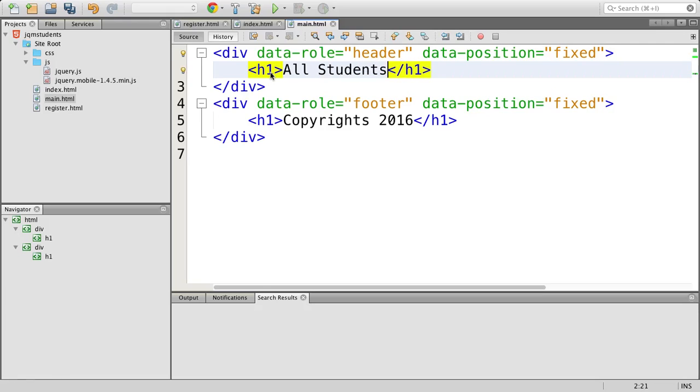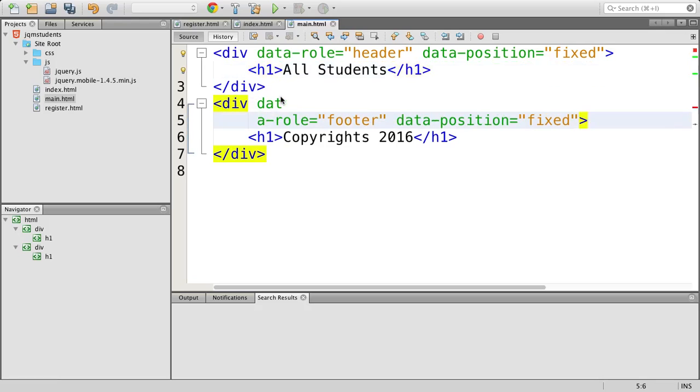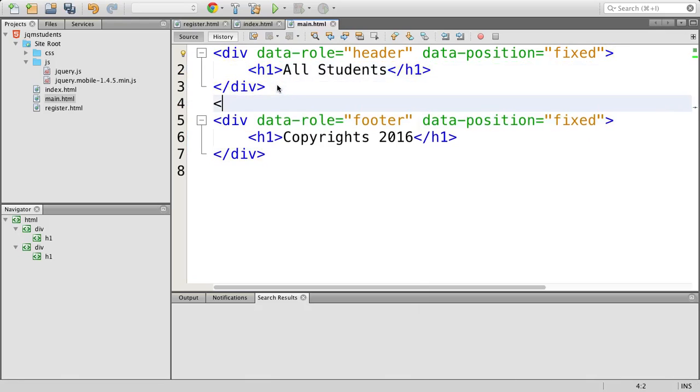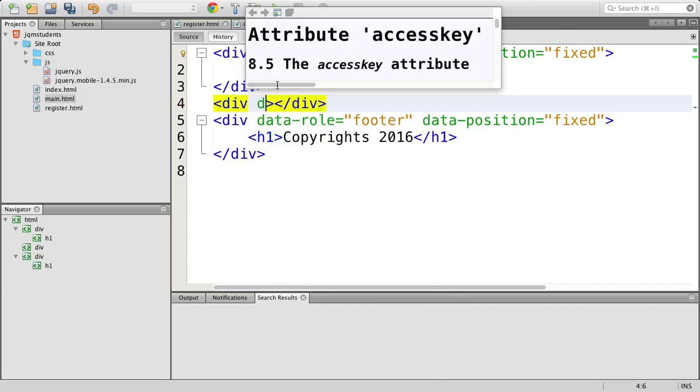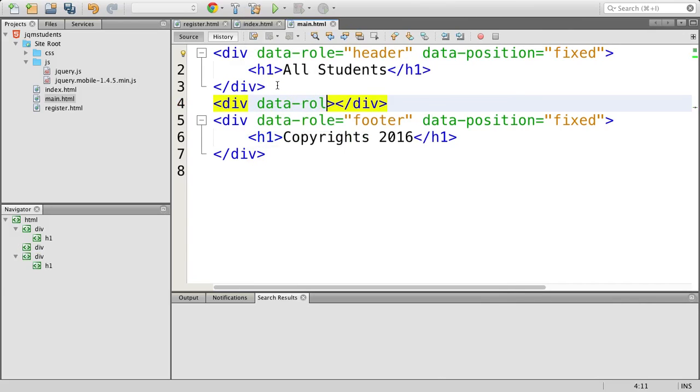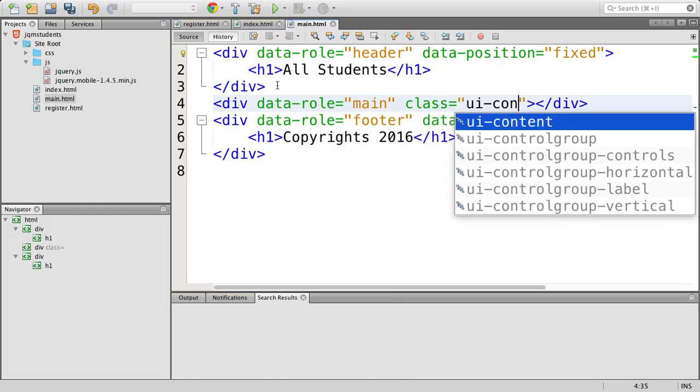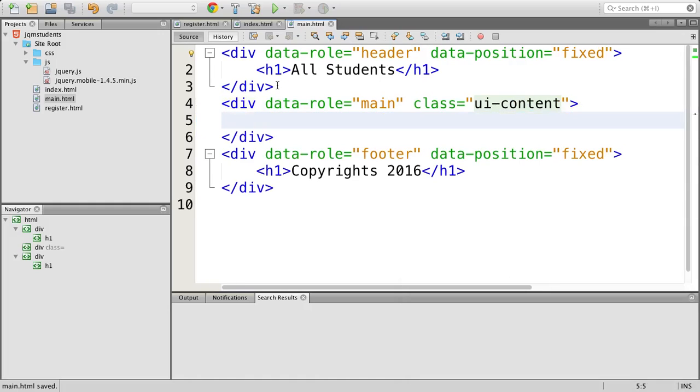And students. So, okay, the placeholder is ready for us.